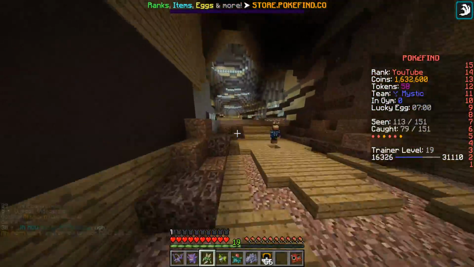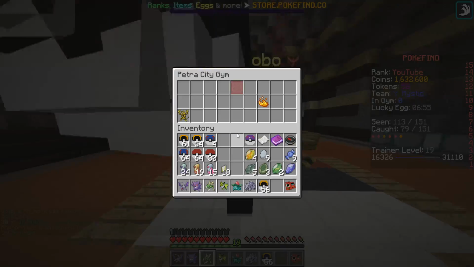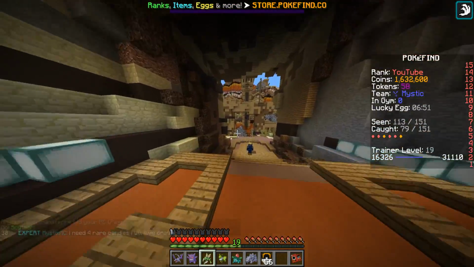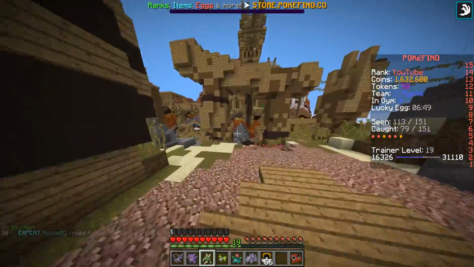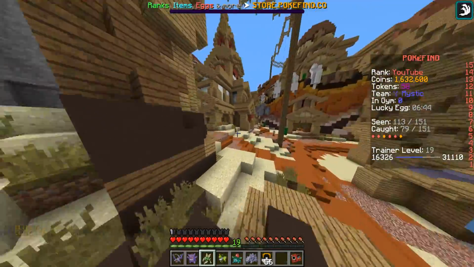This gym is claimed by Team Valor. Let's go ahead and take a look real quick. It looks like the highest is an Electabuzz, probably a pretty high level. Level 30, yep, level 100. Like I was saying, the gyms are kind of a no-go until we get up to higher levels. Probably need to be like 90 plus before we start trying to challenge those.